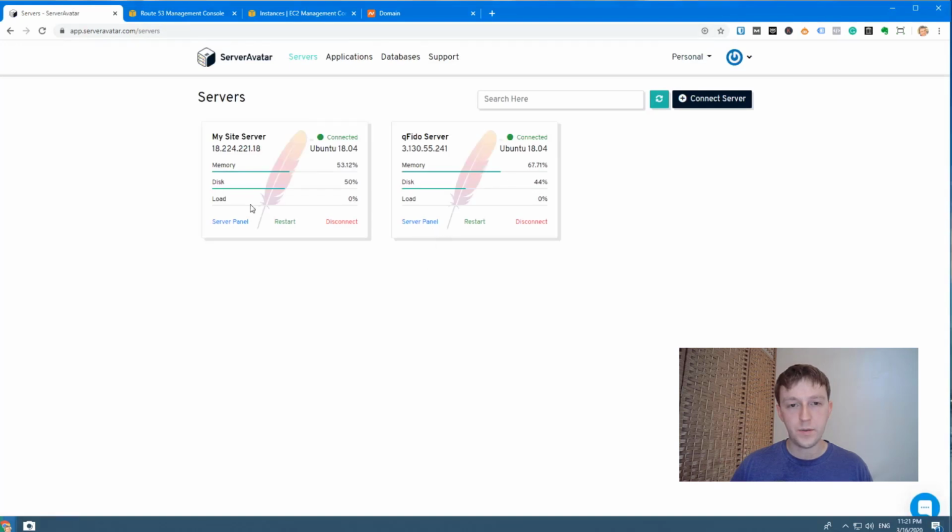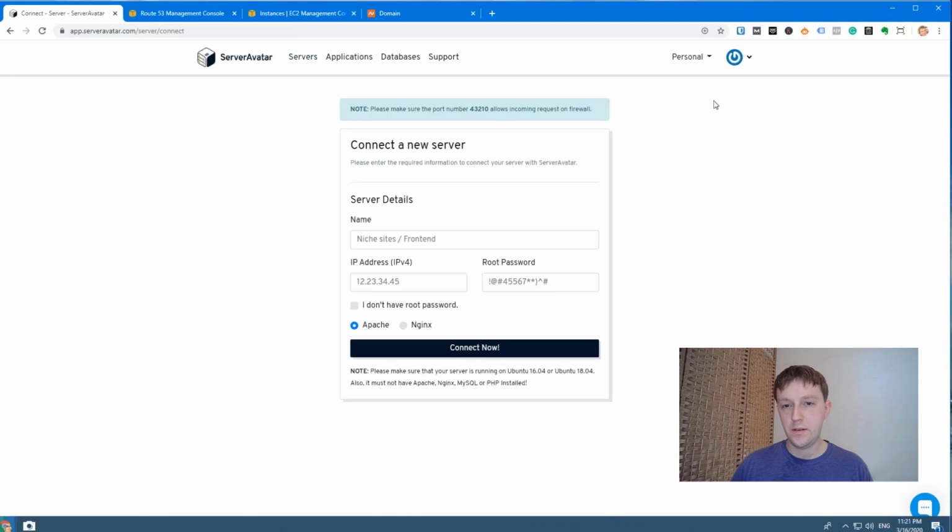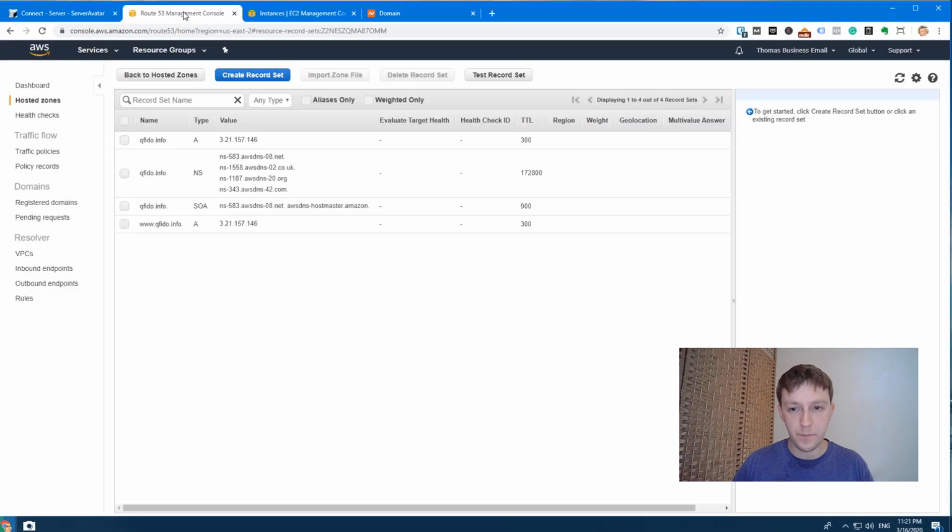And this screen shows your servers. I already have 2 connected, but what you need to do is click Connect Server. Okay, and you can give it a name. So mine will be titled Qfido Info Instance. We'll just name it that. And here you're going to want to paste that same elastic IP from before.